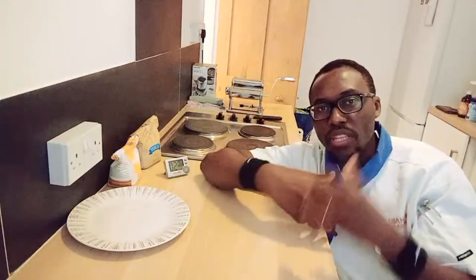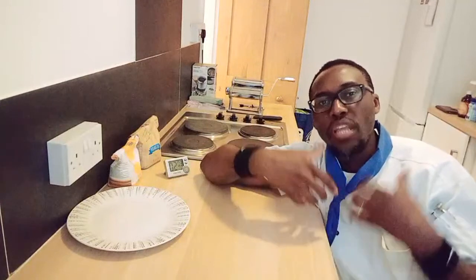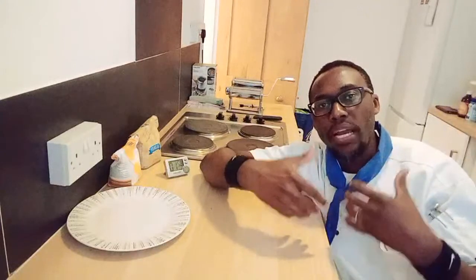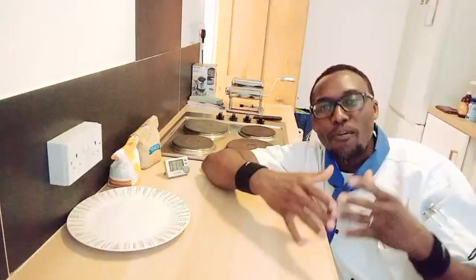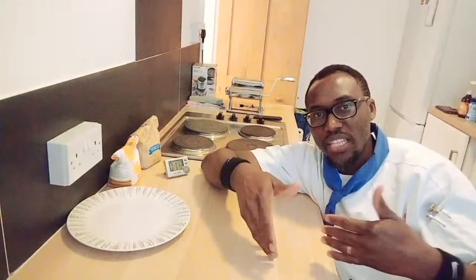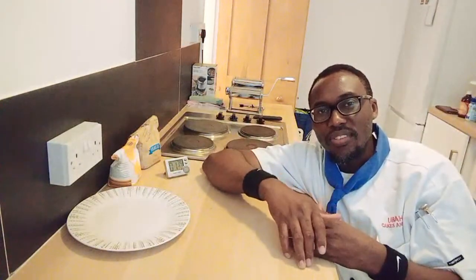I made imprints with a fork, because we want air to go in so that when we cover our caramelized apples with the puff pastry, while in the oven, it doesn't pop out. It doesn't explode or something. So that's why we made some holes, so that it becomes nice and flat, and of course, nice and golden. So after covering that with the puff pastry, I tucked it in so that it remains secure and nice and tight, so that the apples or the juice do not leak out.